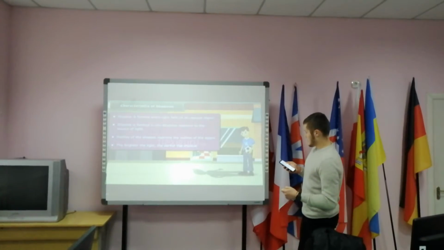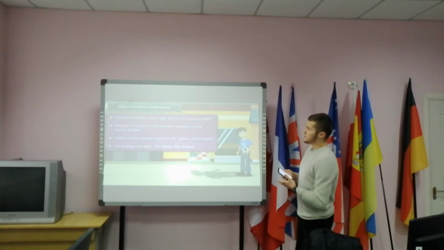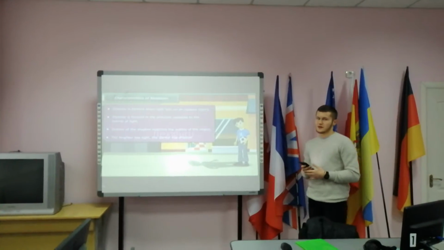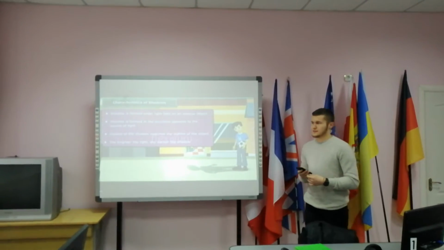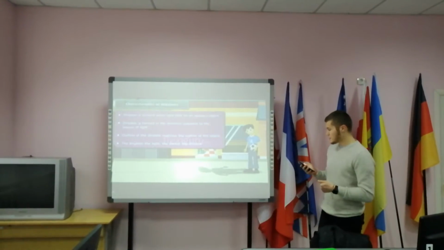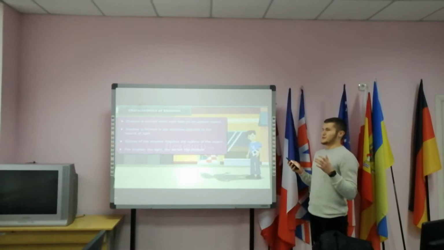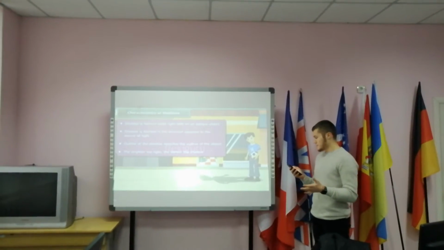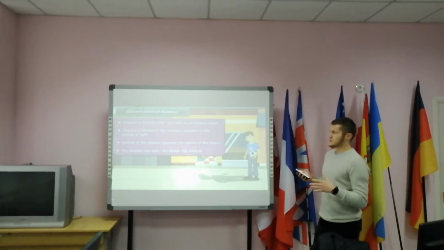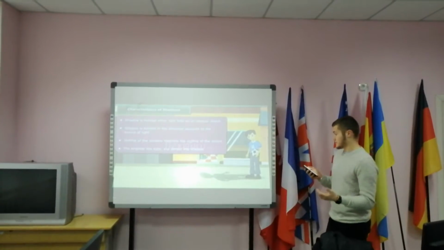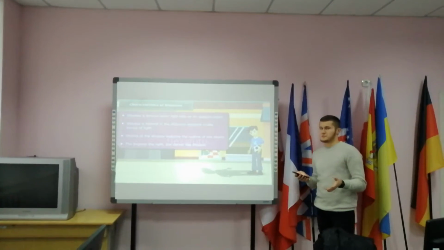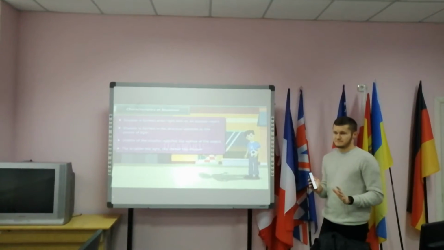Talking about the characteristics of a shadow, it's always either larger than or the same size as the object that makes the shadow. Almost always the shadow is black in color, and its position changes depending upon the position of the source of light. Also, sometimes it needs a screen to be shown.